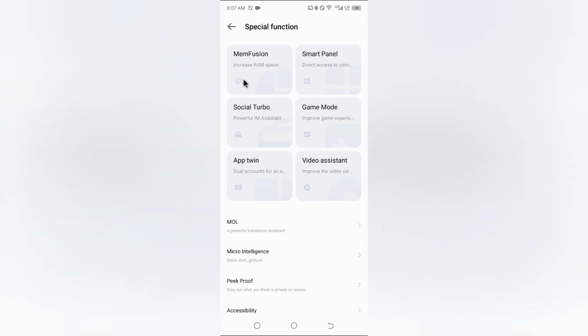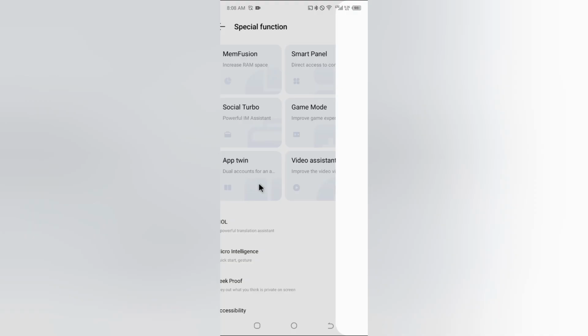and here we have the app twin. The app twin means you are having two of the same social media icon on the phone. That is twins. It comes from the word twins. You know, when you have identical twins, you have two people looking like the same thing, doing the same thing together. So it is the same thing we have on the app twin.